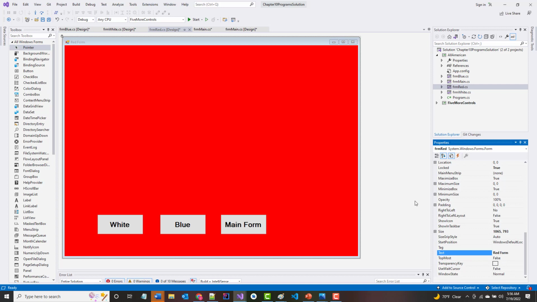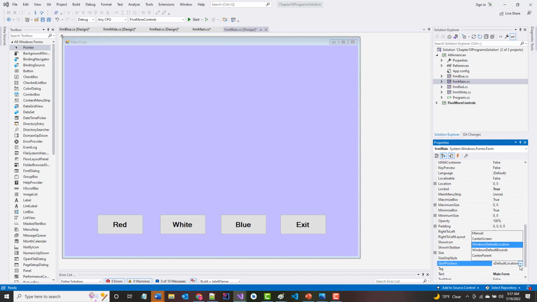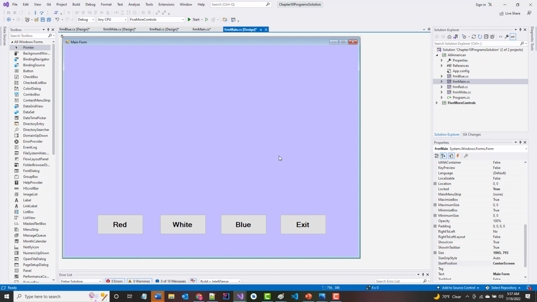And again, its start position will be center screen. And finally, our main, which is our kind of purplish form, will be, no, not center parent, center screen. There we go. So now our positioning is all finished.